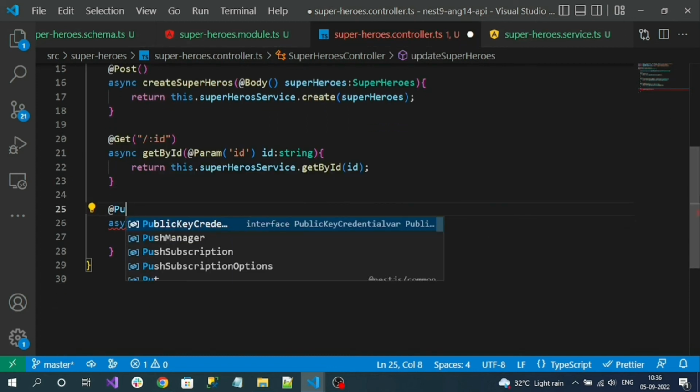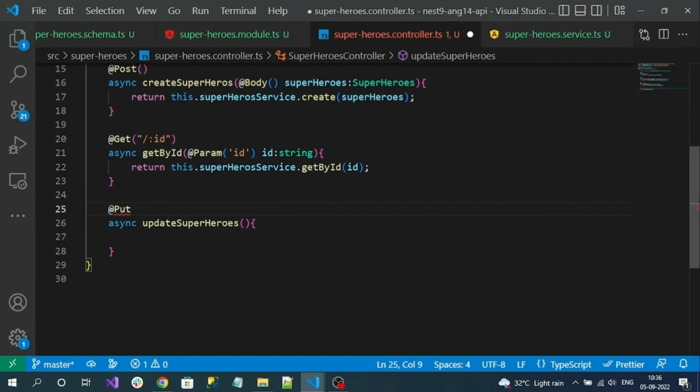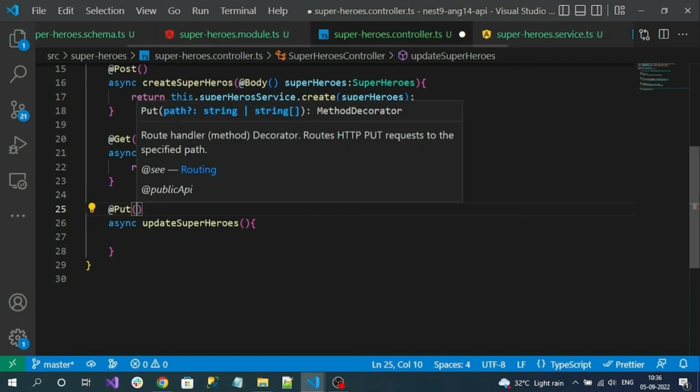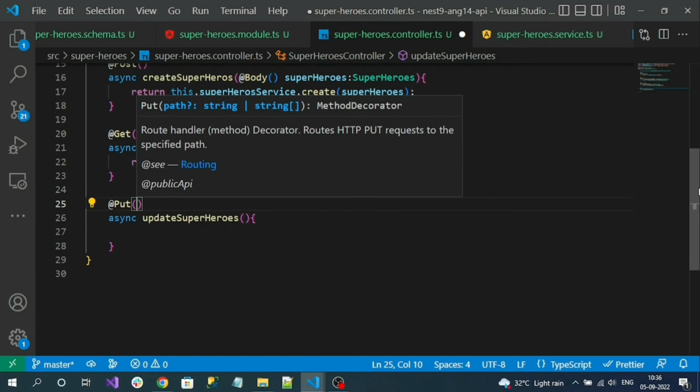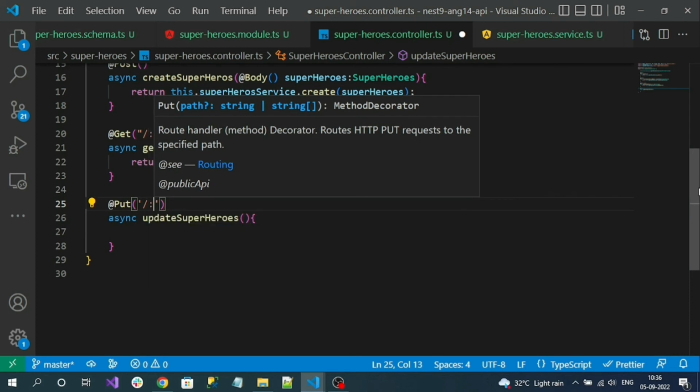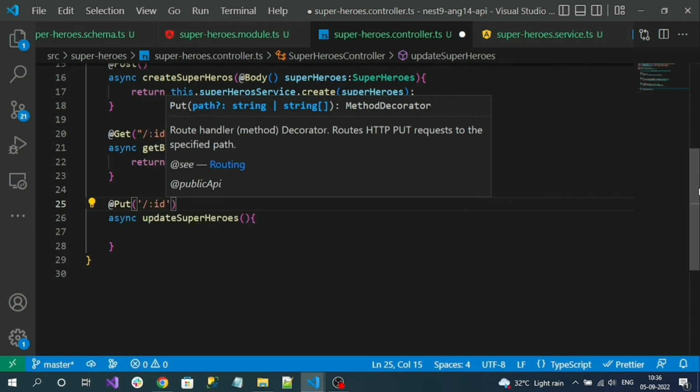That means only an HTTP PUT request can access this method, and this @Put comes from NestJS common. Here we are going to give the dynamic URL part, that is our ID. We know dynamic parts are prefixed with a colon and then the ID.